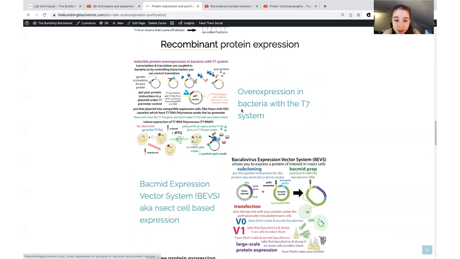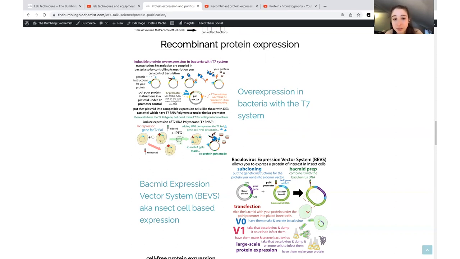Okay, in order to get that protein though, you need to actually express it. Often this is done in bacteria with the T7 promoter system. This is really helpful because it allows you to induce the expression by adding IPTG. It relies on the bacterial lac repressor system. The lac repressor is going to bind in front, on the promoter, and prevent the polymerase that's needed to make the mRNA for this protein from being expressed until you add IPTG. IPTG is going to bind to the repressor and get the repressor to fall off.